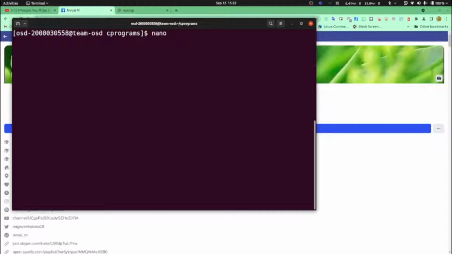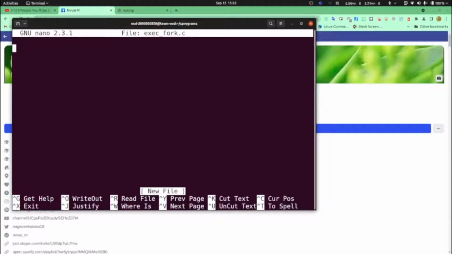Type nano exec fork.c. #include stdio.h.